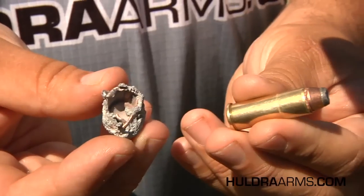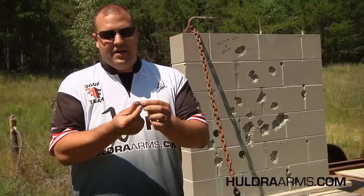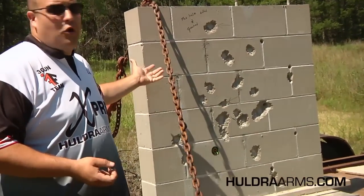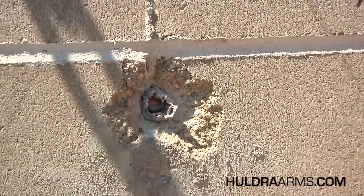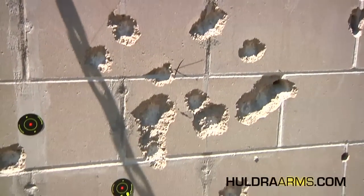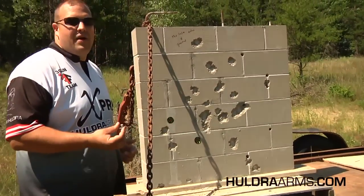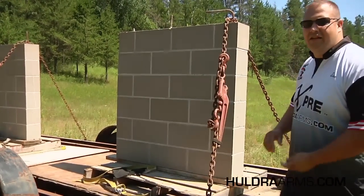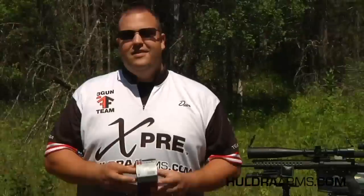We just got done shooting the .44 Magnum — this is a pretty powerful handgun round and we were able to recover one of the actual bullets from the wall. From the front you can see definitely a lot of evidence of the rounds that the wall absorbed. What we're looking at right here is a .44 Magnum round that hit even on the joint of the wall where the bricks come together, which is incredibly solid and structurally strong. There are several different crater marks and some areas with more than one round, and the wall did a perfect job of absorbing the energy and not letting a round pass through. On the back side, there is no indication of a round passing through at all — not even any deformation, no cracks, no stress fractures. The back of the walls are 100% perfectly intact.